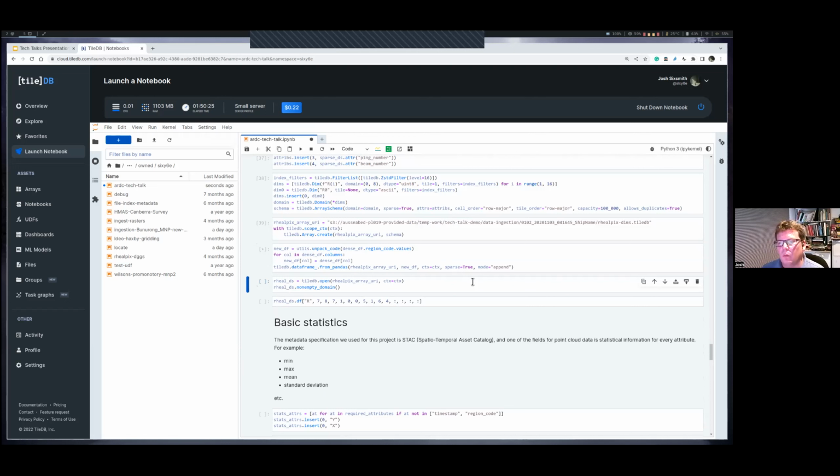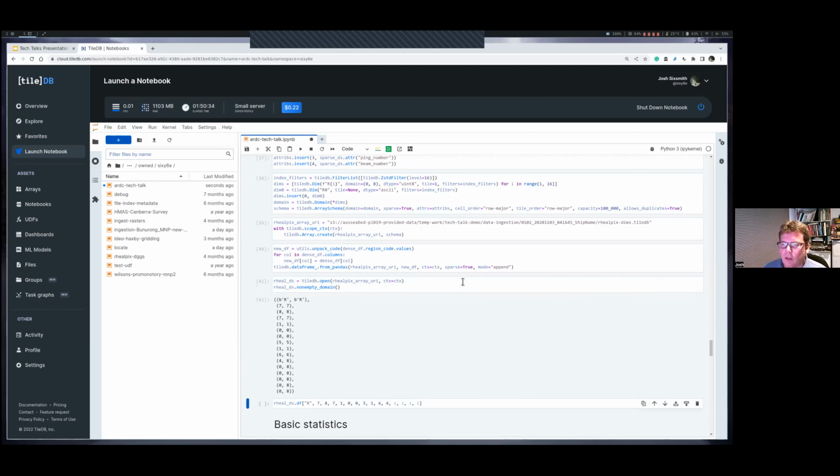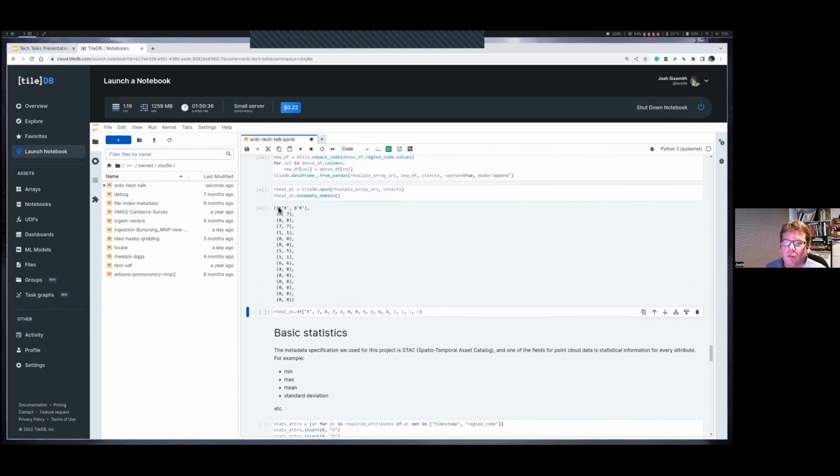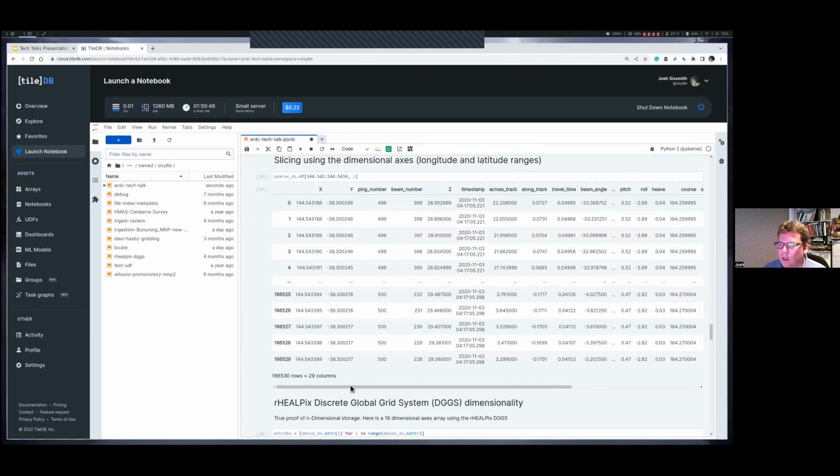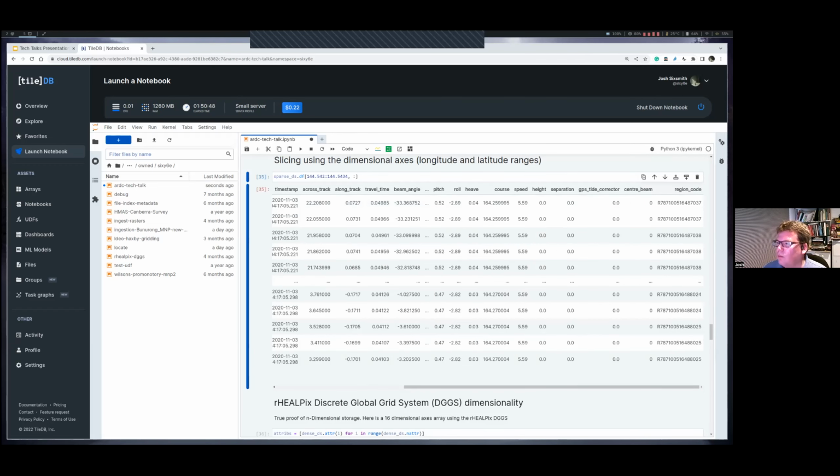So here we're unpacking this data frame, creating a new coordinate system and writing it to disk. And now we can see what's the non-empty domain of this. Now, these might not make much sense, but if you're interested, you can contact me later. I can point you to a paper. But essentially, if I scroll back up, these codes on the right-hand side are a spatial index.